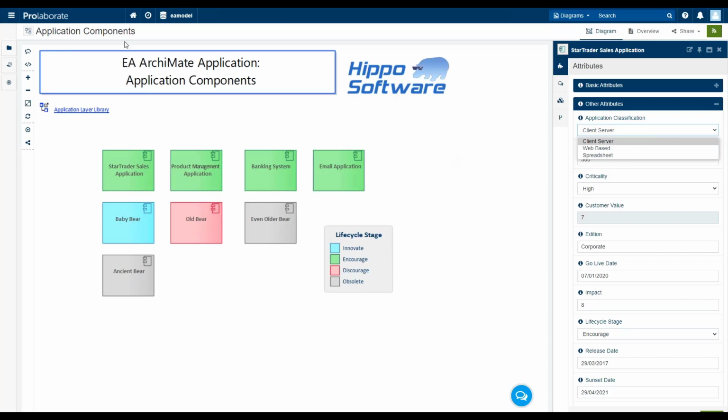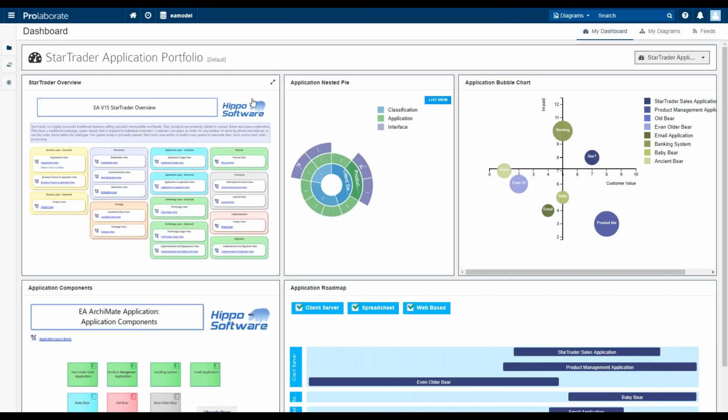And with Prolaborate, you can also define nice graphical dashboards to entice your audience to interact and analyze the data that's held in your EA model. All of these charts are dynamically created and driven by the properties in your EA elements.